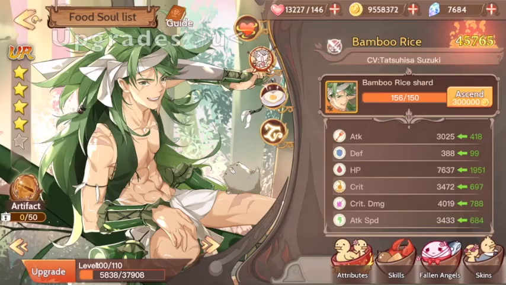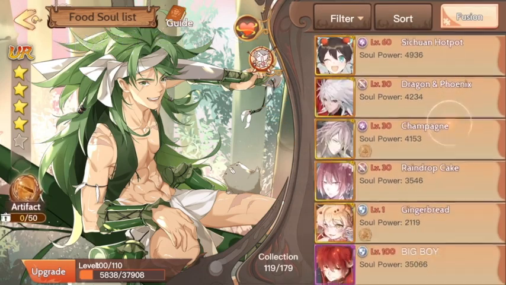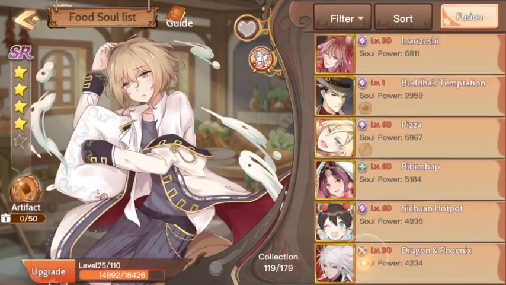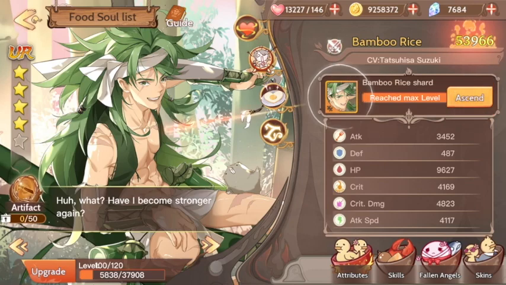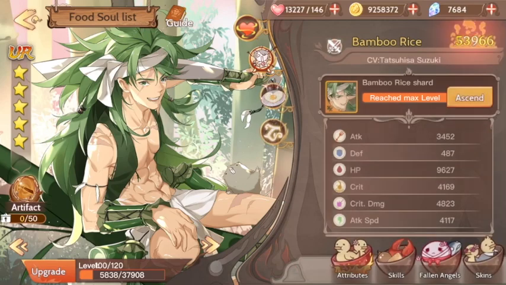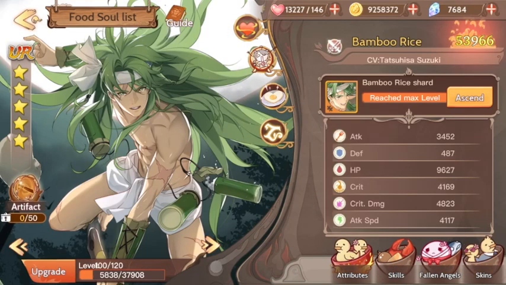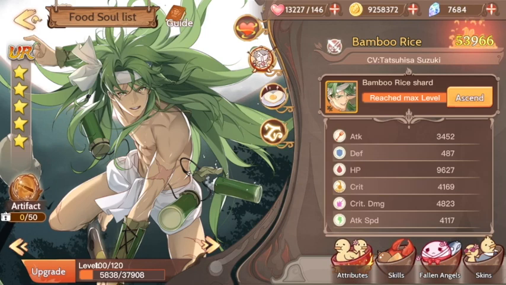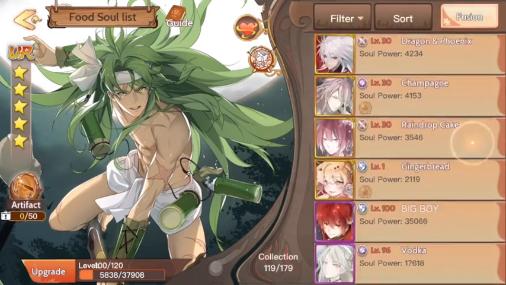That's stupid. Okay, let's quickly go through and ascend everything. First thing, oh yes, we have our escargot. First thing though, bamboo rice needs to be 5-star. So we finally got our second 5-star UR. Finally. Oh my gosh, that took forever. So now we have our sexy skin, and hopefully he can do some damage now. No offense, but yeah. Alright, so now we have that.